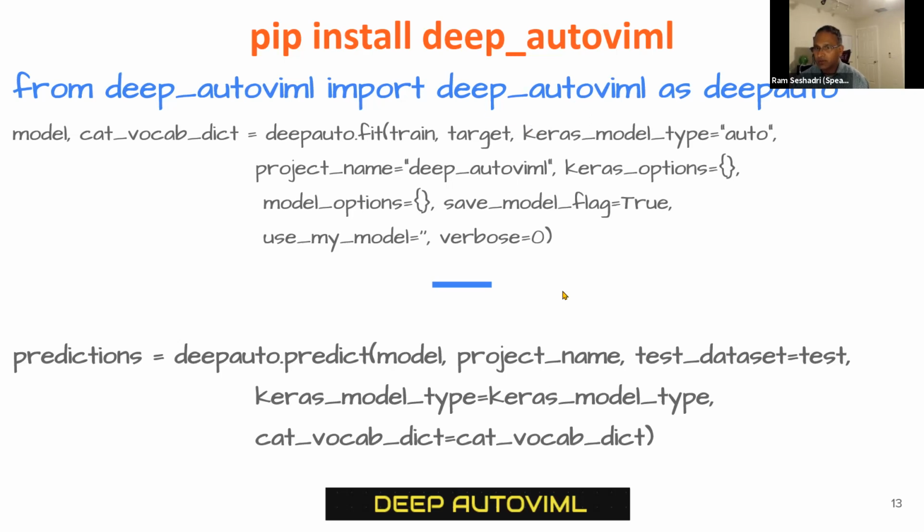Same way, the test data set could also be a zip file. But most people give CSV file names. And if you have images, you can give image folders. So instead of giving train as a file name, you can give the name of the folder where all your images are kept, and you've got them split into train and validation and test. It'll automatically treat train as train, validation as validation, and so on. So this is a very powerful statement. Though it appears very simple, it's very powerful.